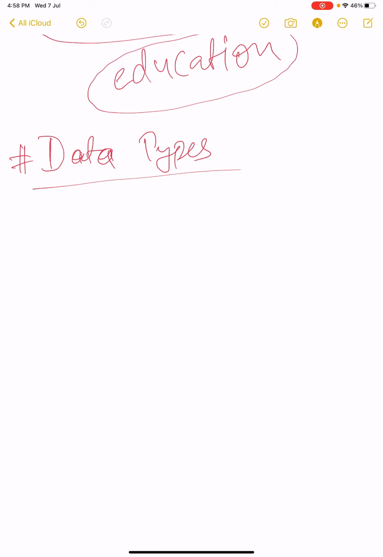So we will go one by one. First I'll cover only those topics or data types which are majorly required either in an interview or in your work.